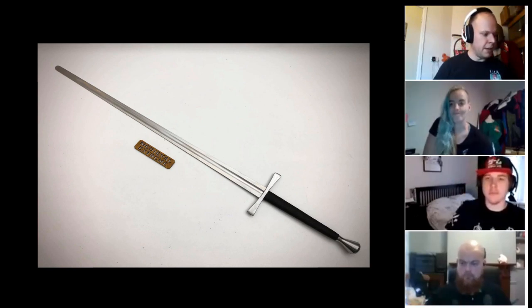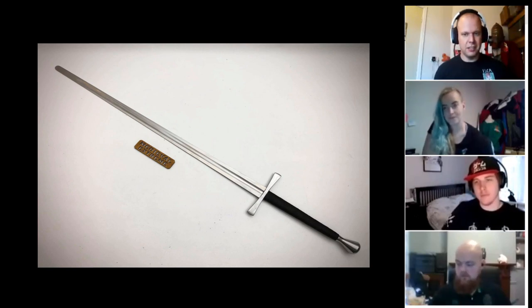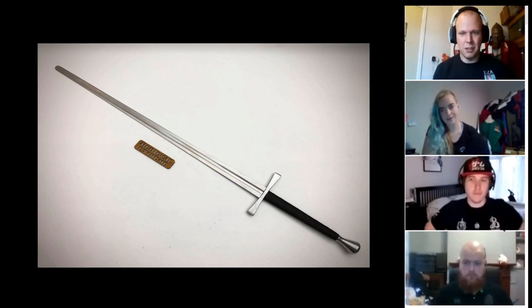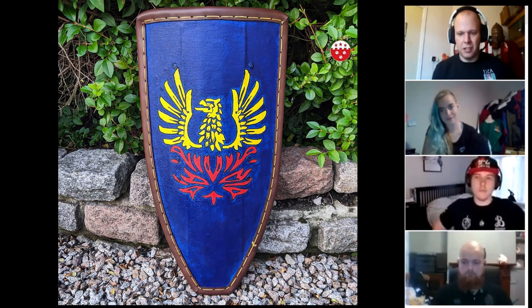So to move on from there, there's another part of your kit that doesn't get as much thought, I think, because it's not as cool as shiny swords: a shield. But they're just as important, and you really do realise if you haven't got a good one. My first one was a homemade one that just came apart, and I won't be doing that again, let's say.